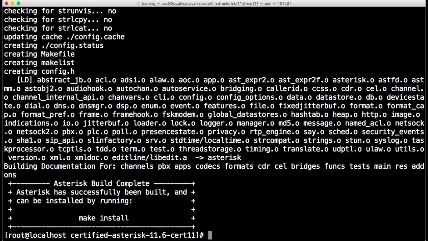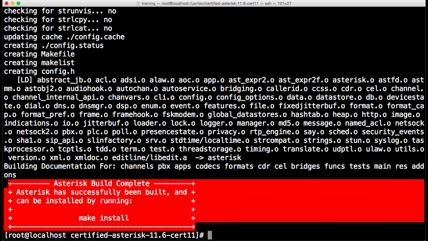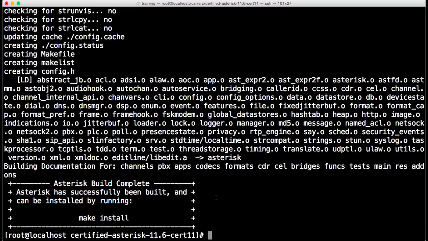Asterisk has now successfully compiled. I can see that I'm getting output here that says Asterisk build complete. That means it's finished compiling all the libraries into binary files that are executable on the system. It hasn't been installed into the system yet, though.